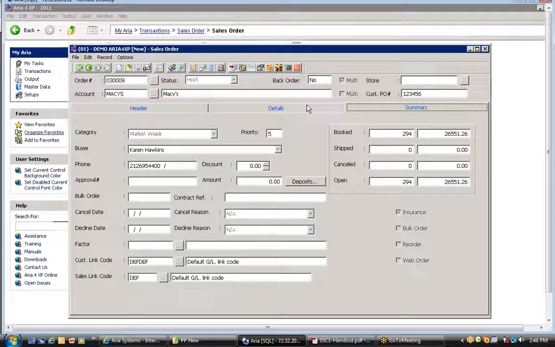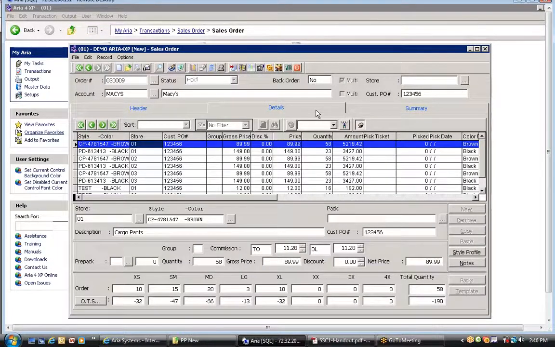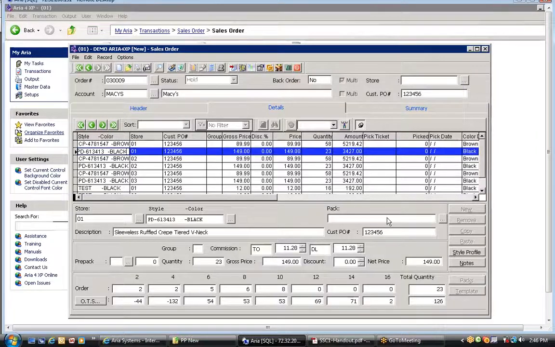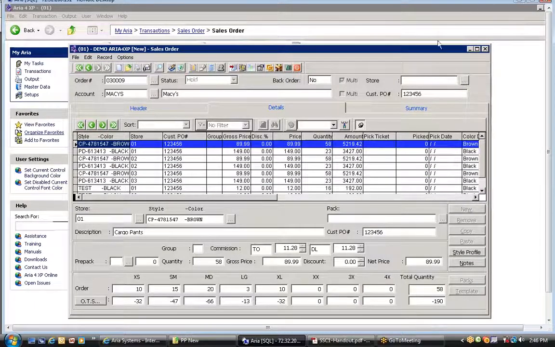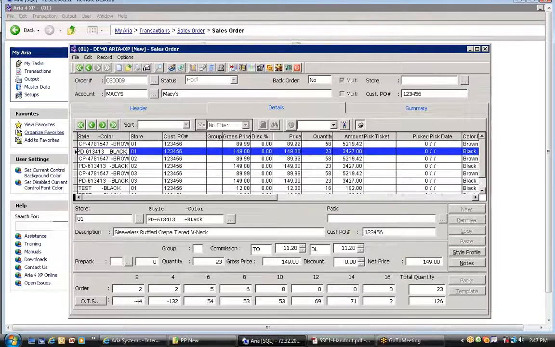Alright, so this is how a multi-store sales order is entered. If there is a multi-PO, if you check the multi-PO number, the same process would apply. The only difference is that in that case you'd be able to revise the customer PO number on the line level, and that means that each store would have its own customer PO number. So that's how the system acts in case of multi-store, multi-PO orders. It would let you enter the customer PO on each and every line for the relevant store.